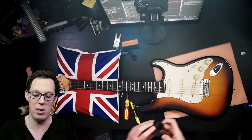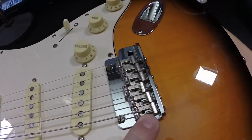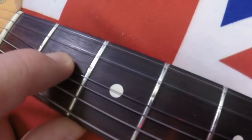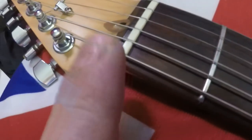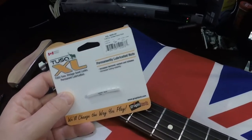First thing is to go in with the GoPro and show you how it looks. These are the Callaghan saddles. The strings are in really good condition even though Graham says they're quite old. Going up here the fret wear — I think he must have played a lot around this area. The nut is broken just here; that was going to get replaced anyway with a GravTech nut. This is the one going on — the Tusk XL.